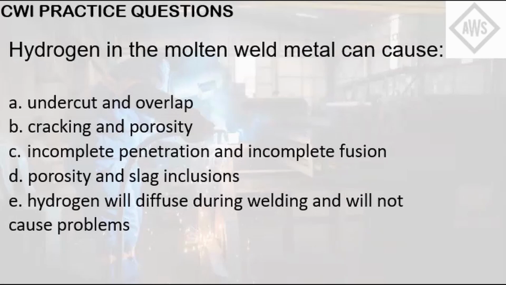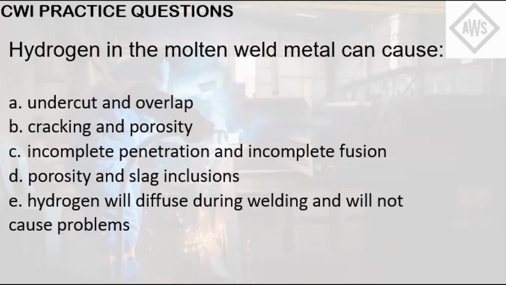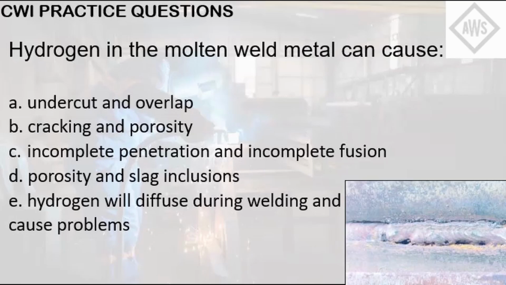Now let's discuss the other choices, why they are the wrong answers. Undercut is a surface discontinuity which occurs in the base metal directly adjacent to the weld. It is a condition in which the base metal has been melted away during the welding operation and insufficient filler metal deposited to adequately fill the resulting depression. Overlap in the meantime is the protrusion of weld beyond the weld toe or root. It appears though that the weld has overflowed the joint and is laying on the adjacent base metal.